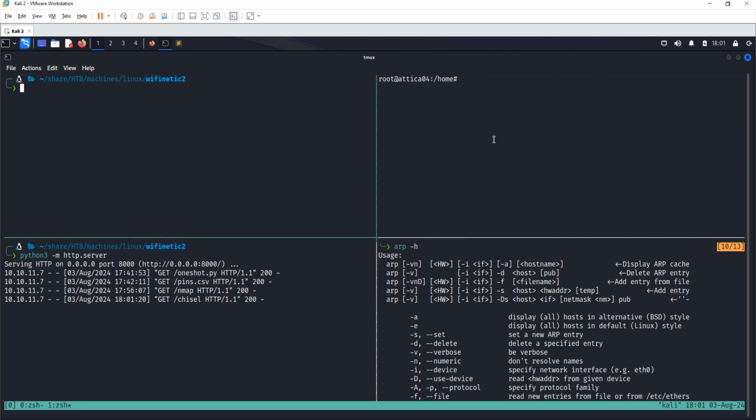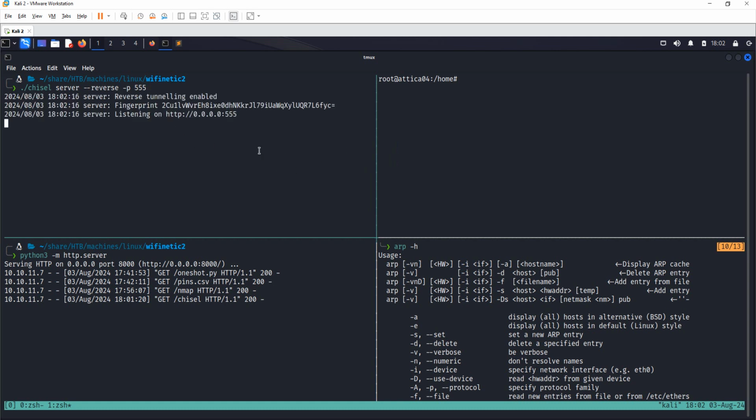First of all, we need to set up our Chisel server on our local machine. So we say chisel server. We're going to do a reverse tunneling, and then the port we're going to specify, let's specify port 555. Okay, something has started here, the tunneling.